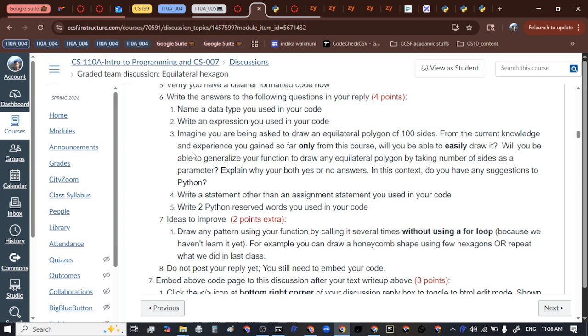Imagine you are being asked to draw an equilateral polygon of 100 sides. From the current knowledge and experience you gained so far only from this course, will you be able to easily draw it? Maybe not.